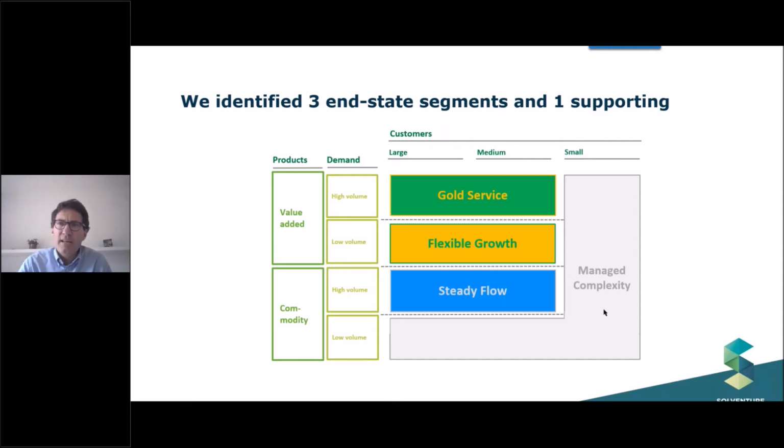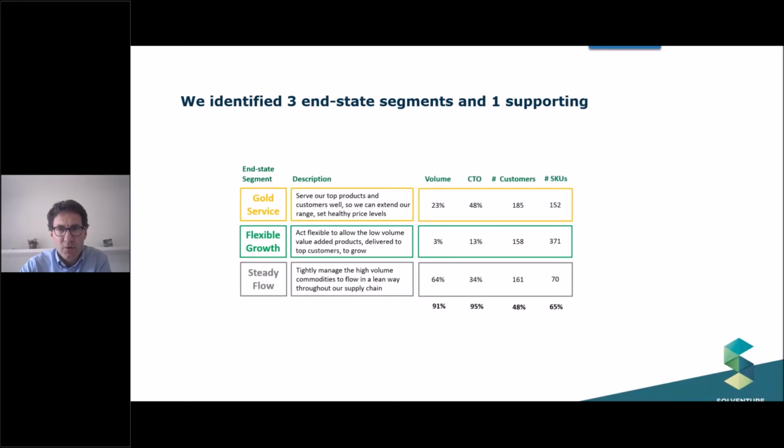I think in general that is wise to do when you talk about segmentation: be explicit about who you want to serve in a different way, but also identify pieces of the business where you say, this is not my future. I'm going to skip these; these are the different figures behind.